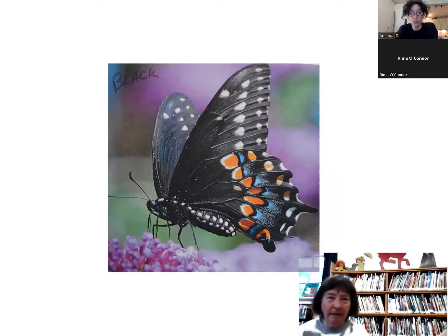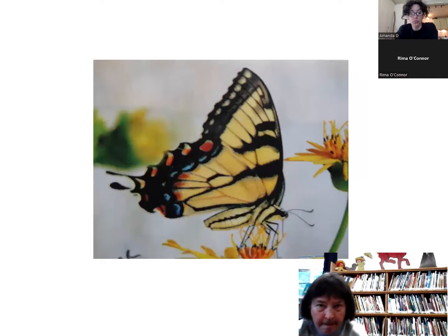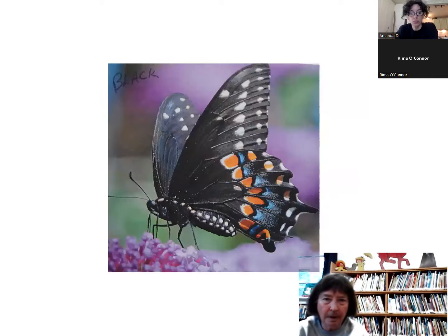Could we go back? Let's see what the body on the yellow swallowtail looks like. Okay, the yellow swallowtail, the body is yellow with that black sort of a band of beads down the length of it. And what's the black swallowtail's body look like? Black with white spots. So if you're close enough to see the body, you can tell whether it's the yellow one or a real black one. So anyway, these are all fairly good sized, 3 to 4 inches in diameter. They're very obvious. Now, the interesting one is next.